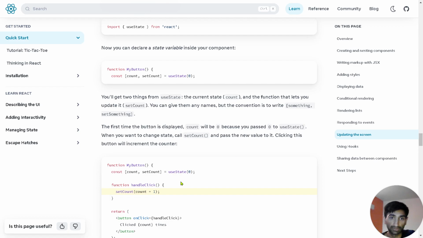The first time the button is displayed, count will be 0 because you passed 0 to useState. Oh, so that's what's happening. useState is declaring count to be 0 by stating it as 0. When you want to change state, call setCount and pass a new value.